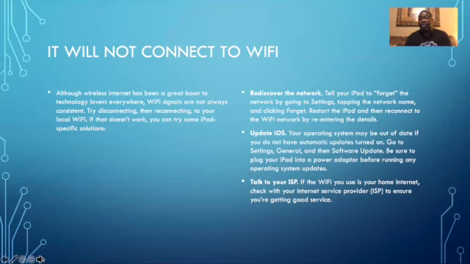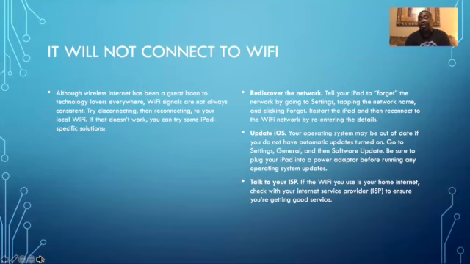Make sure you reconfigure the network. Tell your iPad to forget the network by going to settings, tapping the network name, and clicking forget. Then restart the iPad and reconnect to the Wi-Fi network by re-entering the details.